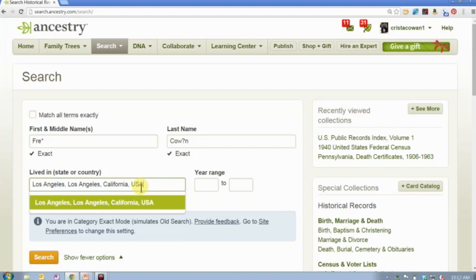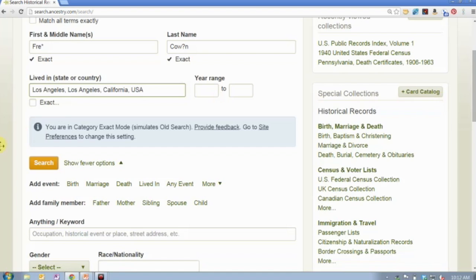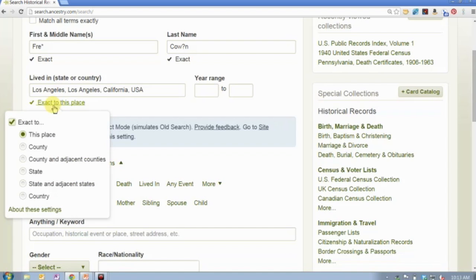It's still going to give me some control over my search, but it's going to allow me to use the geographic features that Ancestry has implemented based on these locations on our list. So our list is geotagged to specific locations, so we know where this location is. What that means is that the filter that we give you for that location is based on some geography.